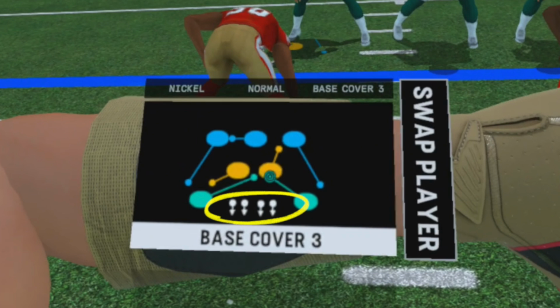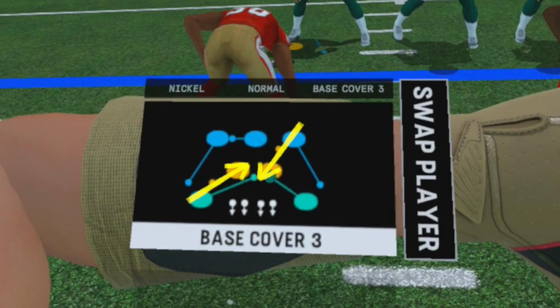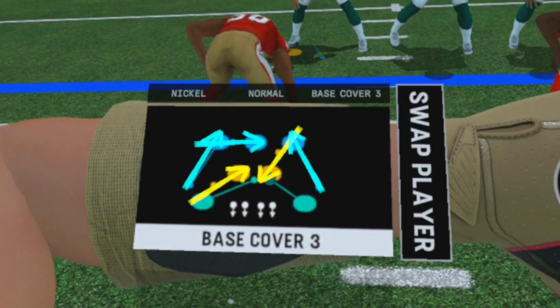These white dots representing the defensive line are meant to rush the passer. These turquoise dots representing the linebackers are supposed to charge down to the area in the bubble and guard anyone who comes near them. The yellow and blue dots are the secondary, and they're supposed to run to their area and defend against any receivers who enter their area.